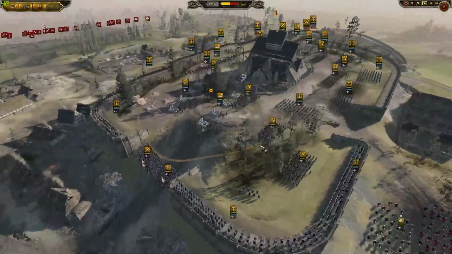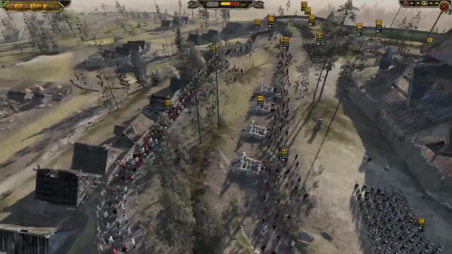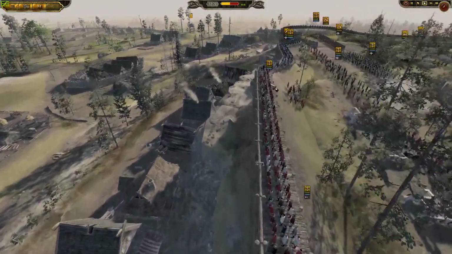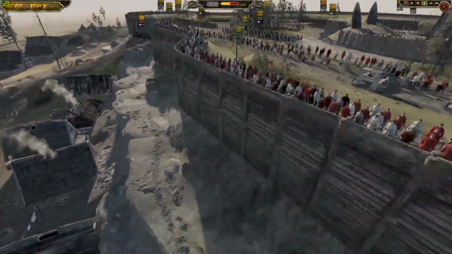Over on this place I got, as you can see, a lot of mercenary Genoese crossbowmen filtered up on the walls and in the back, just in case I need to swap places or shoot something that these guys can't shoot. For example, these ones over here can't possibly shoot over there, so that's why I have these ones here, so I can tell them to shoot up this way.